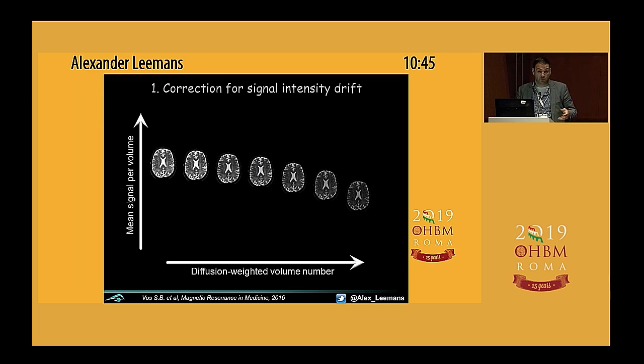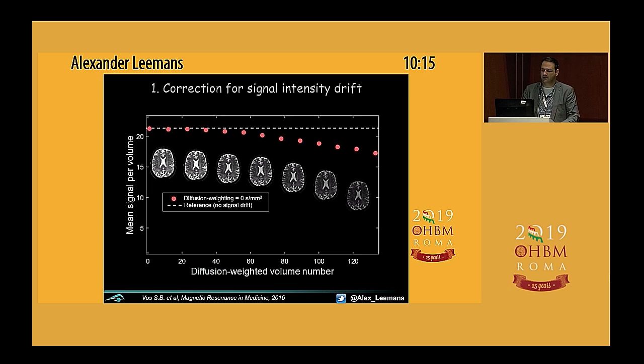But nowadays we acquire multiple B0 images, also interleaved between all the other diffusion weighted images, meaning that if you were to plot them, you can visually see that the intensity goes down, and it's because your scanners are not perfect. They've got character, right? They heat up and they get mad, and then the signal goes down and up and down. With the diffusion weighted signal, that's also the case, but it's less apparent, okay?